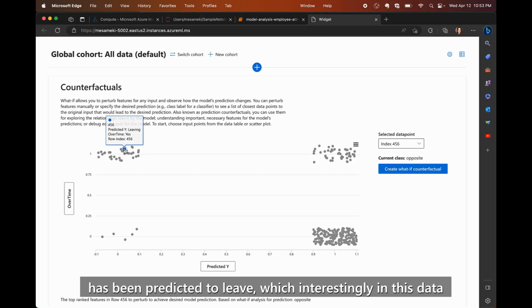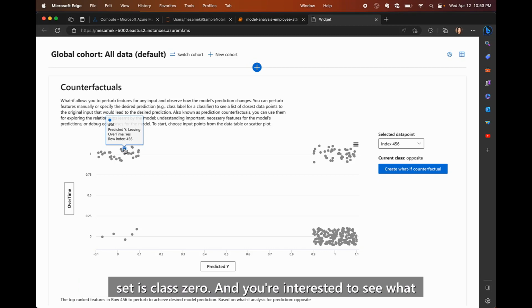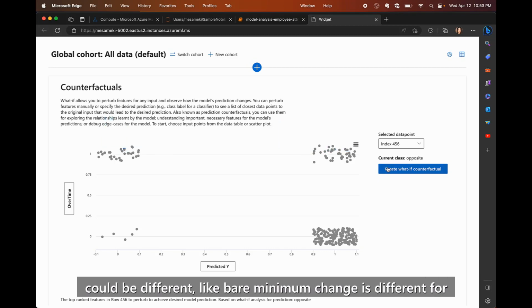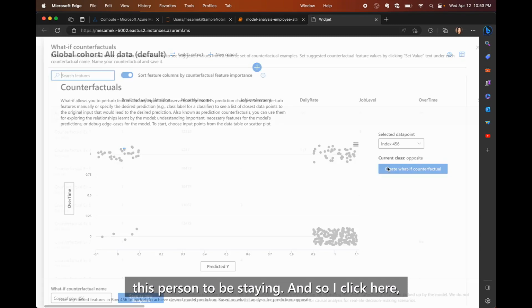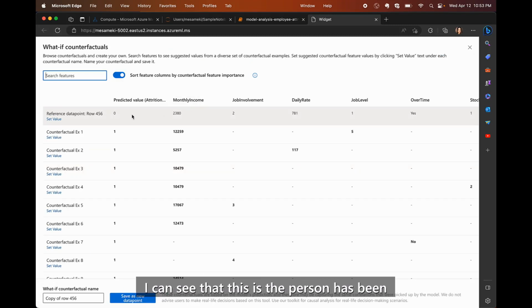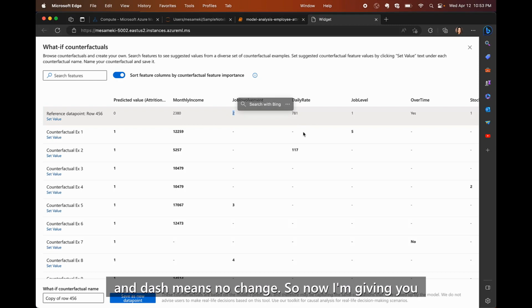This person has been predicted to leave, which interestingly in this dataset is class 0. And you're interested to see what bare minimum changes could be different for this person, so that the model predicts this person to be staying. So I click here, and I can see this is the person who has been predicted to leave, has an income of this much, and this job involvement, and a dash means no change.